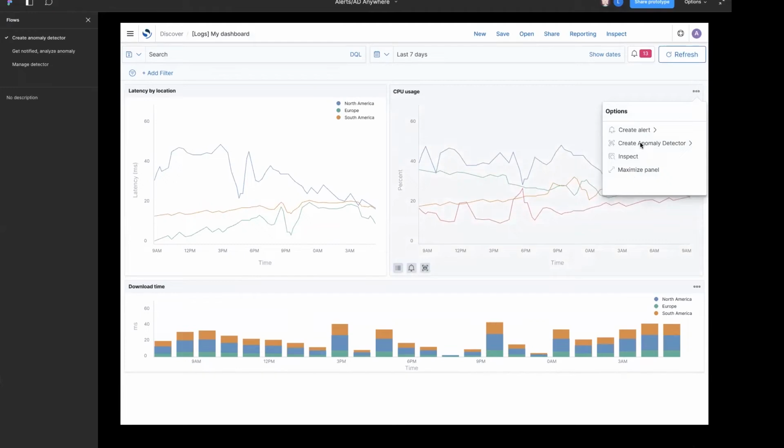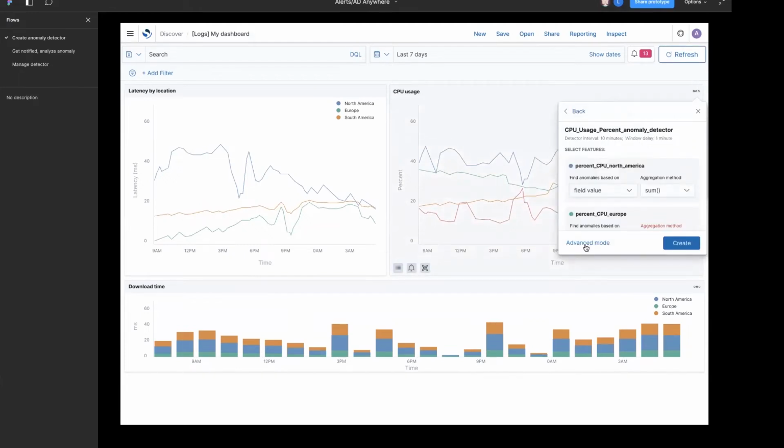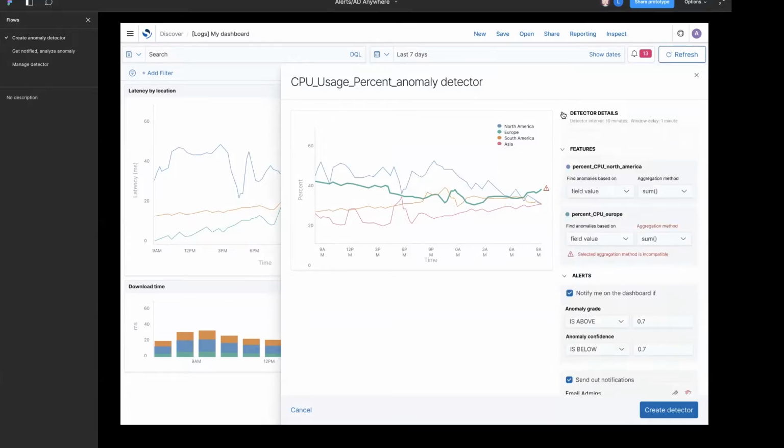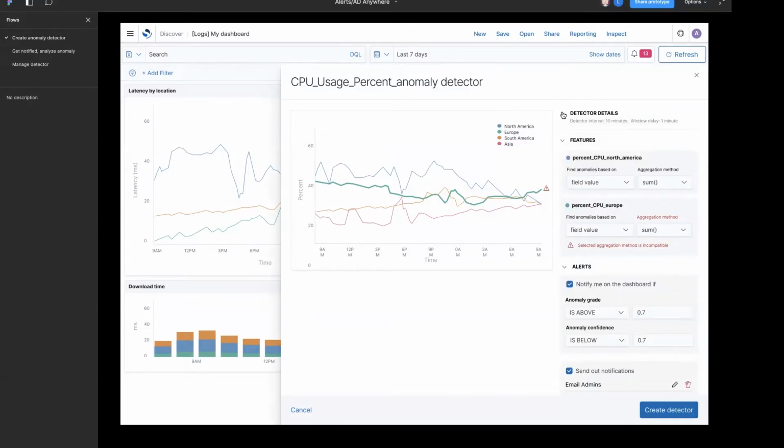I have a question. Would there be an inherent linkage between the visualization and the created anomaly detector in this situation? Yes, it's a great question. That's one of the areas that I called out in one of the user stories, but the idea is that there would be a linkage between the dashboard, the visualization, and in this case the detector.